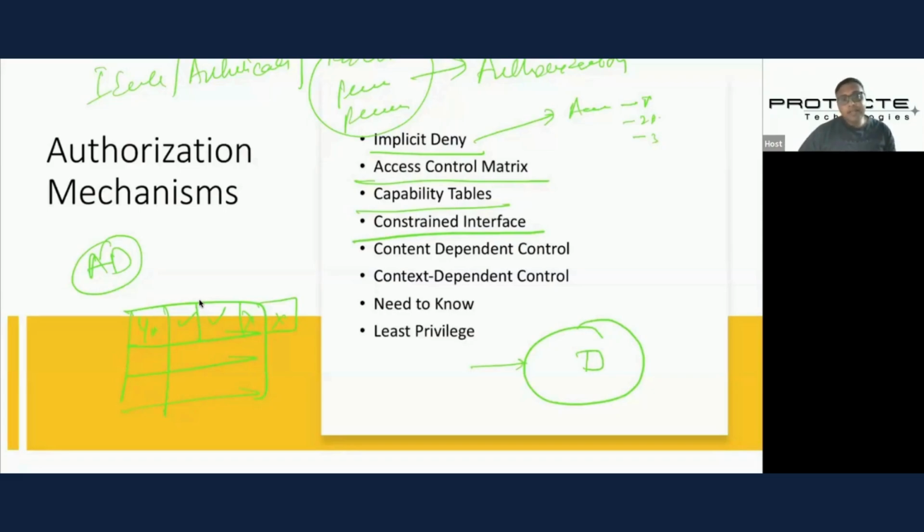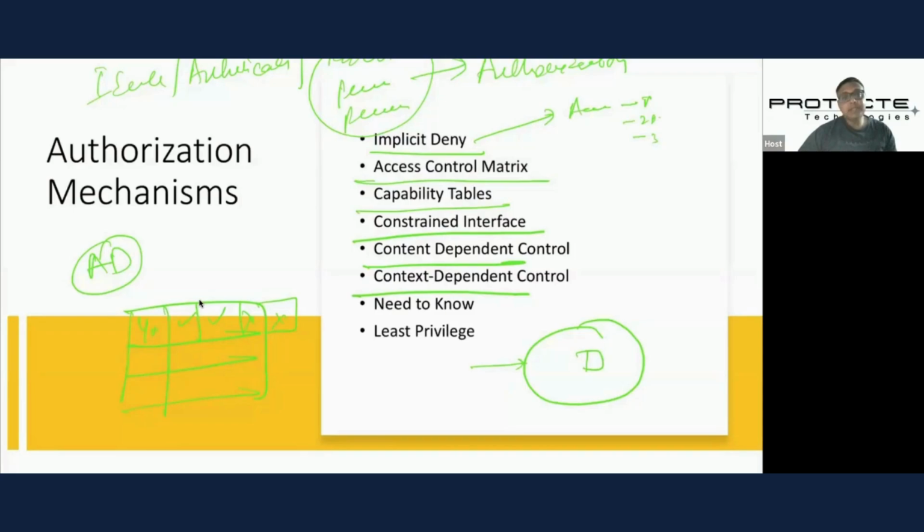Okay. Authorization can be content dependent or context dependent. Content dependent means what the content is and who can access it. It depends on the content of the object, right? So if something is very secret, you may not have access to it. And then you can have context dependent. I can access the GDPR compliant data only if I am sitting in Europe. If I'm sitting in India, I cannot, because it is context dependent. It depends upon which state I am in.